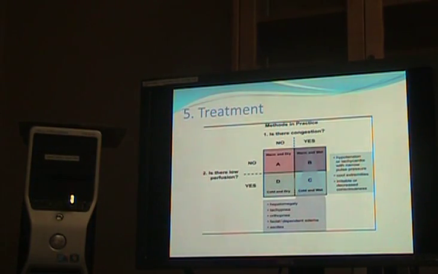So treatment, as we talked about, we'll go back to this 2x2 table that I discussed a few minutes ago. The goal of all our cardiac patients is to restore them to box A, having a warm patient that's well perfused peripherally and dry, meaning not volume overloaded. If we go to B, the way that we can get these patients perhaps to A is with very gentle diuresis. And again, when it comes to cardiac patients, the key is to be as patient as the patient will allow you, and to be very careful anytime that you're giving volume or taking volume off or starting inotropes, et cetera. You want to be able to titrate it and to see clinical response before escalating therapy too rapidly.